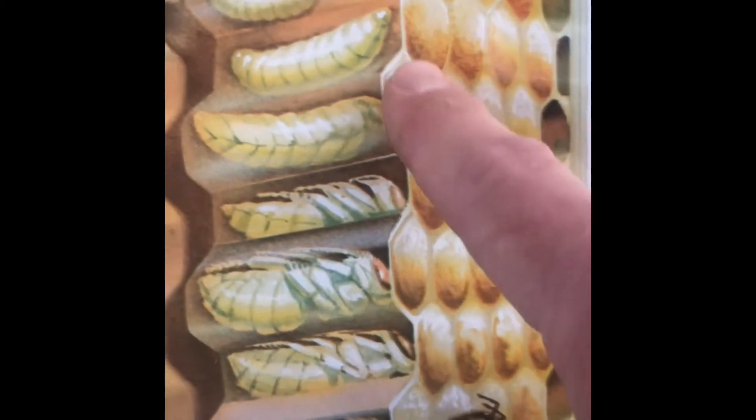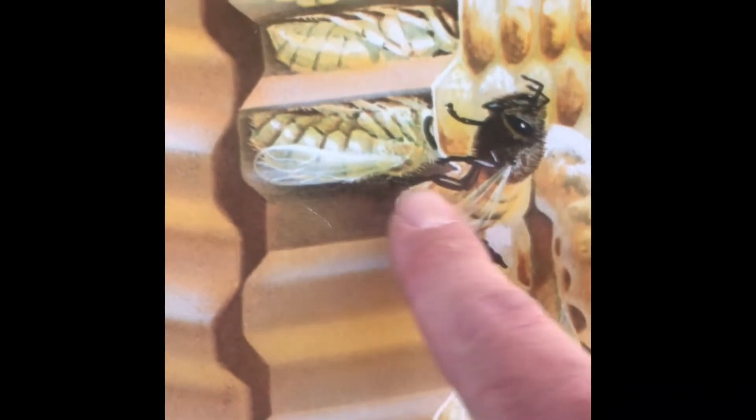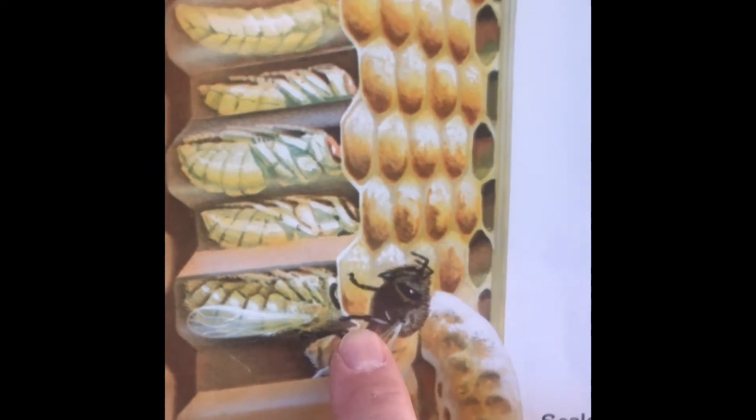About nine days after the egg was deposited, it has fully transformed into a larval state. The nurse bees then close and cap the cell with wax so the bee can continue its transformation process. It continues developing until it fully emerges as a completely developed, functioning honeybee. From the day the egg is deposited to the day the worker bee emerges from the cell, it only takes 21 days — just three weeks for a tiny egg to become a fully functioning honeybee. To me, that's really cool.